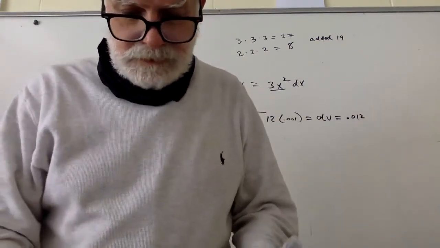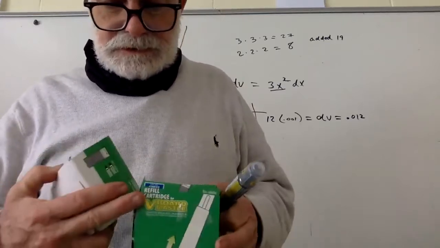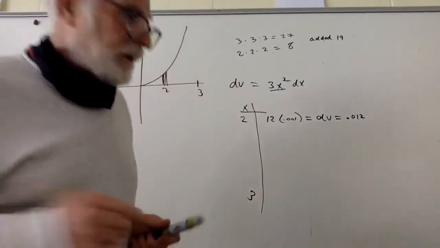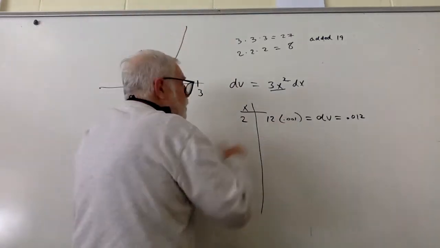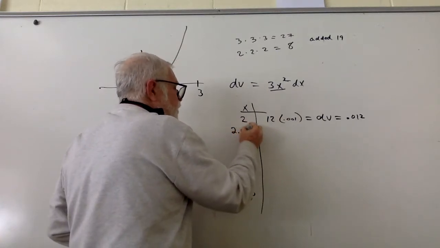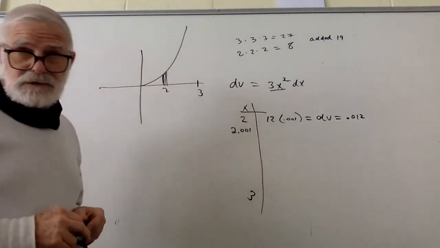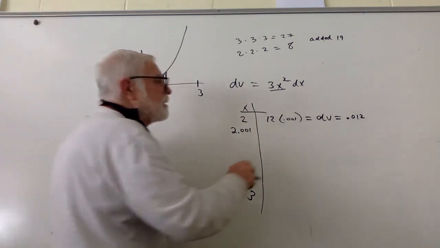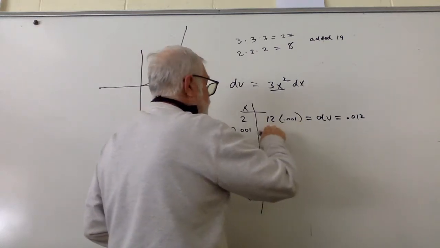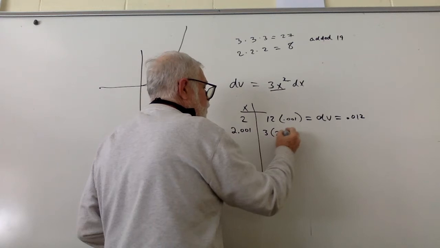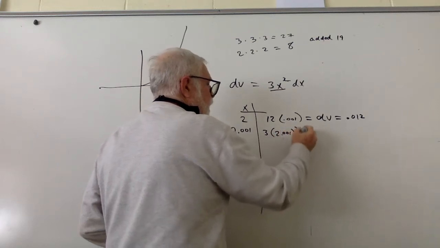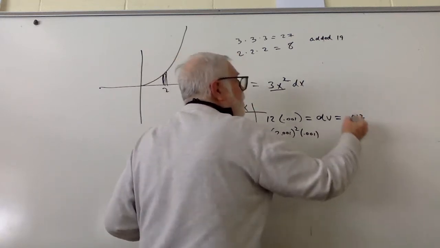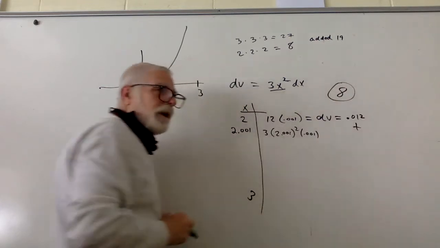There's another one. I don't know if you can see this or not, but this is getting bigger here. And now it's just got a little longer. In other words, this just went up. My dimension is now up to this. And when I square that and multiply times 3, so I've got to do the 3x squared, I've got to do the 3 times 2.001 squared times 0.001. I get that new layer of volume that I added to what? To 8. Remember, we started with 8, 2 by 2 by 2.